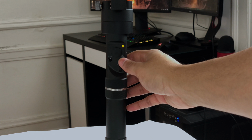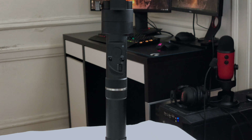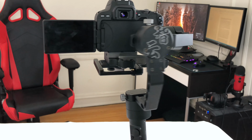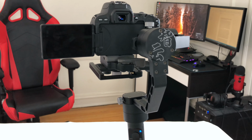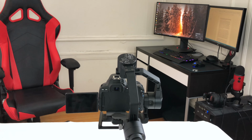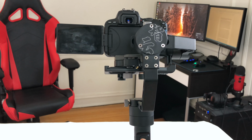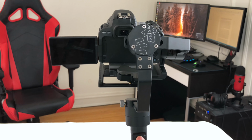From there, you can turn the gimbal on by holding down the power button for a few seconds until the light stops flashing. It has 3 modes for you to choose from. The default one is the pan and follow mode. With this mode, the gimbal will pan left and right following your hand motion. The tilt axis is locked, but you can still control it by moving the joystick up and down.